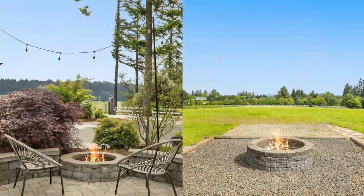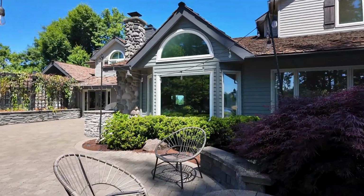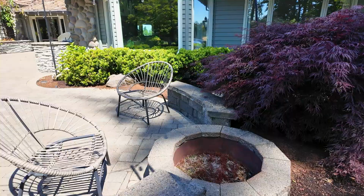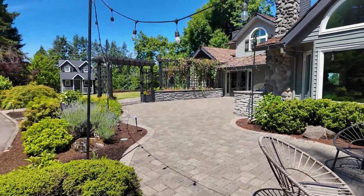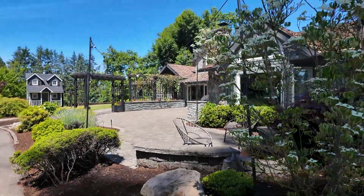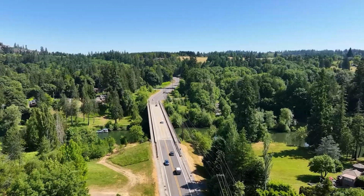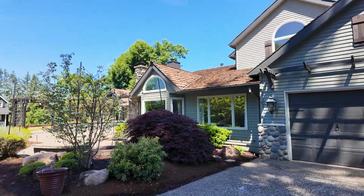There's actually 2 fire pits on this property, and one of them is right here in the front, as you can see. So on those nights when you want to come out and have a glass of wine, have a little fire pit, watch your kids play basketball, or just enjoy the quietness, because that's the other thing about this property. It is quiet. We are out off Newland Road, which is one of the prime areas of Stafford. That's the one comment we get the most, is how quiet it is. That's not always the case in the Stafford area. Sometimes there's properties close enough to the freeway that you hear the rumblings of the freeway in the background. And when you're out on acreage property, especially in Stafford, you want it to be quiet and beautiful.